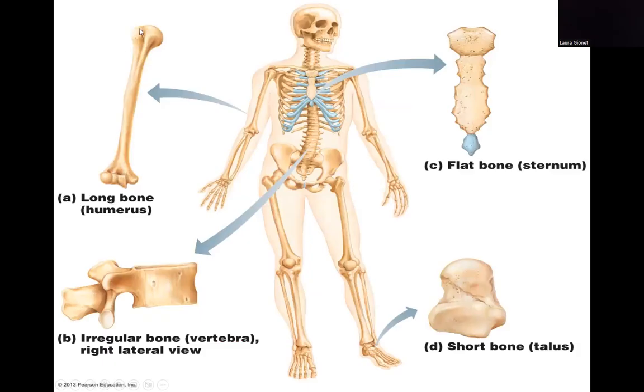All right, so here in this picture, it gives you examples. A long bone, this is the humerus, and it shows you it's coming from the upper arm, but the radius and ulna of the lower arm, they're long bones. We have the femur, the tibia, the fibula, other examples of long bones. That's A. B is the irregular bone. Again, the vertebral stack, excellent location to keep in mind. Flat bones, your sternum, bones of the skull up here. You can't see the scapula, but that would be to the backside.